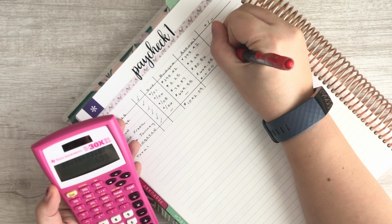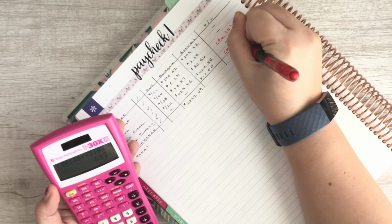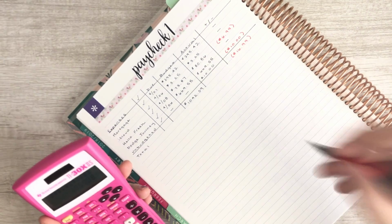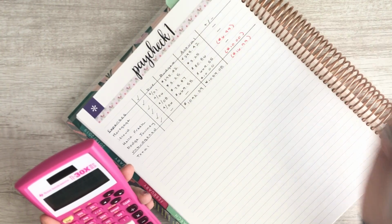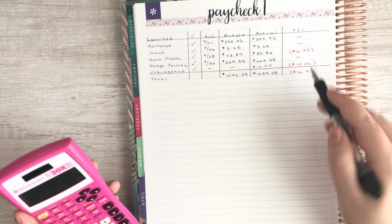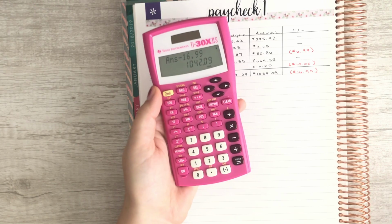Keep feeling like I have to sneeze. And then we were $10 over for unbudgeted. So we were $16.99 over for the week. And our total spending, we'll calculate that real quick. 669.55 plus 10. So I've got $1,059.08. So if you subtract the $16.99, sorry, I write so crooked. Anyways, if we subtract the $16.99 from this, it should equal that. To double check our math, and all looks good.